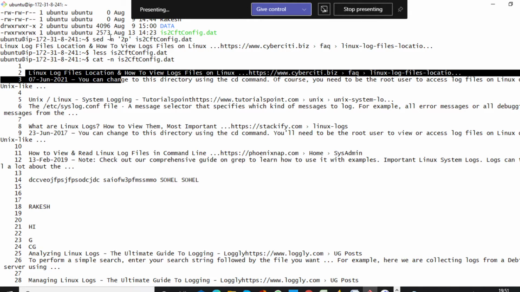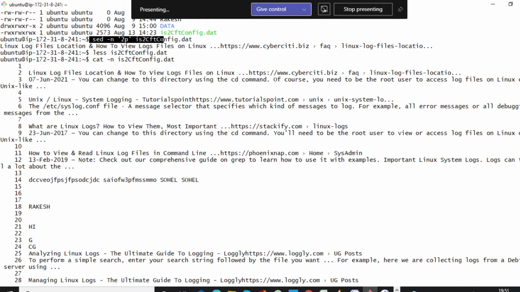So here if you are using sed -n 2p, 2 stands for the row number, and here you can see row number 2 is printing clearly. Like that, if you choose 6p, it is going to print the sixth row of this file. Same way, if you want to print rows 2 to 6, then what will be the command?